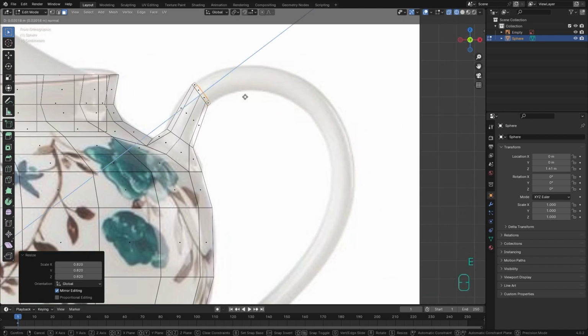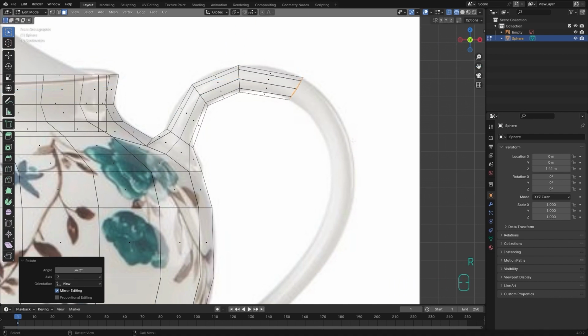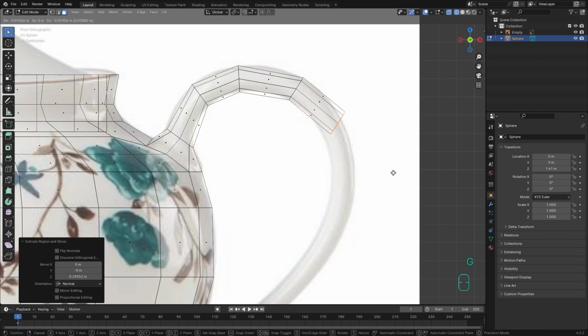So E for extrude, R for rotation, and G for moving. E extrude, G moving, R rotation. E extrude, G moving, R rotation.